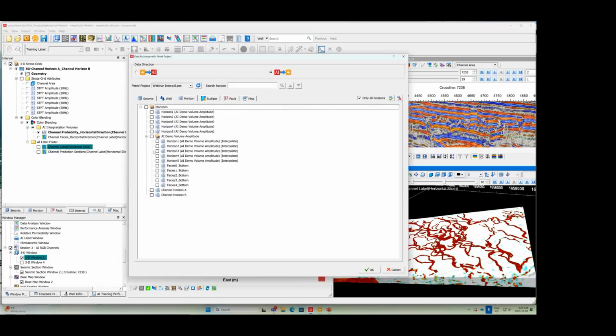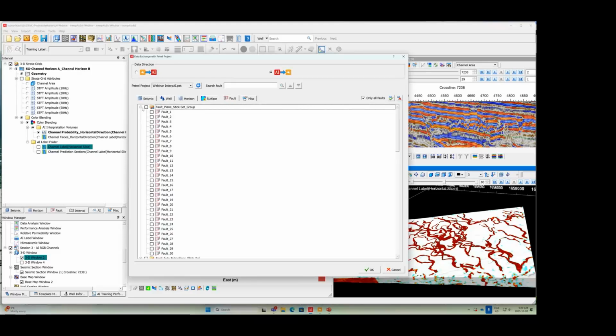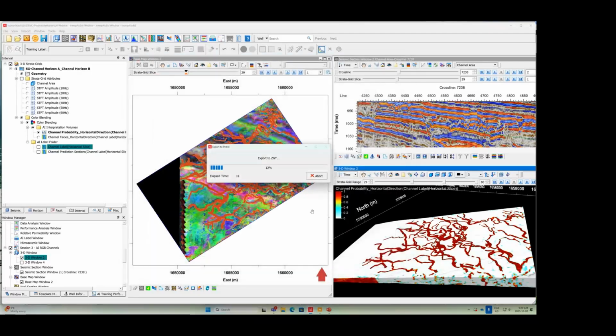And any or all of these can be selected together or individually, pushing back anything that we want to look at. Keeping in mind, again, that once you reopen the connector to perform an additional transfer, any pre-existing elements that were transferred before or exist in the Petrel project will, of course, be grayed out.